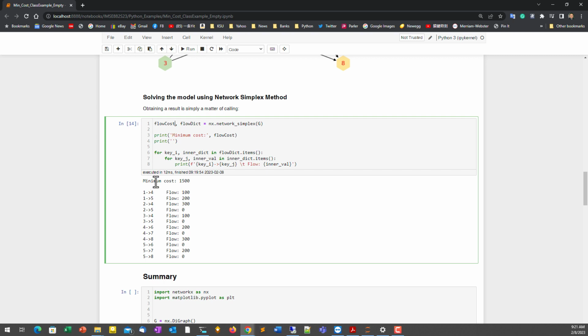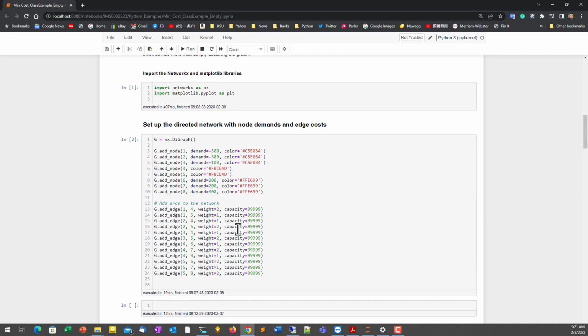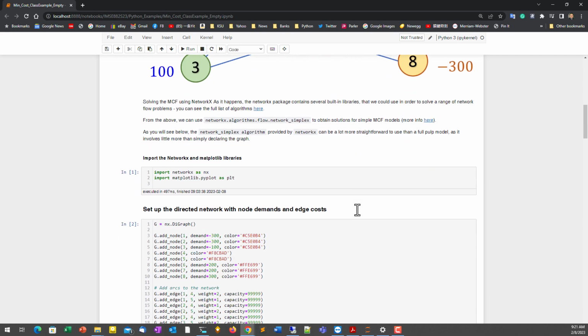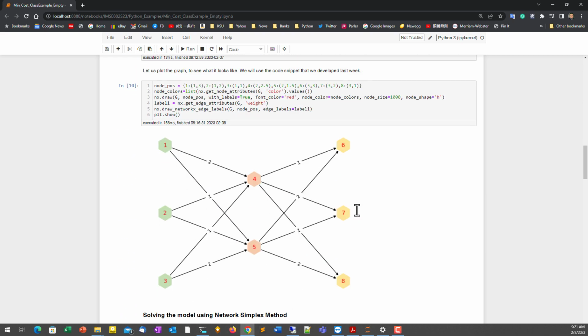So here we can see that the minimum cost is 1500, and the flow between 1 and 4 is 100, flow between 1 and 5 is 200, and so on and so forth. And you can very easily find the optimal solution over here, okay? Directly visualize it.